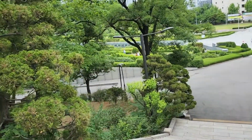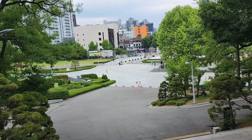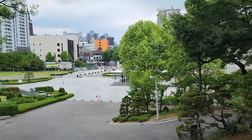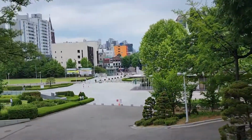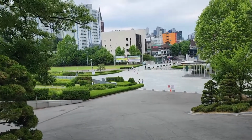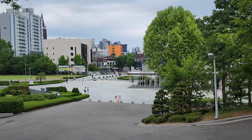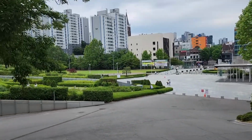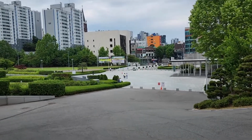All right, we're going back to the main entrance now. It's just a quick, simple tour. We didn't show off all of Ewha University. It's much bigger than what you guys have seen, but I did want to show off a university as well on this channel. Maybe at some point we'll go to my university if we ever get the time to. But it's a really unique experience.